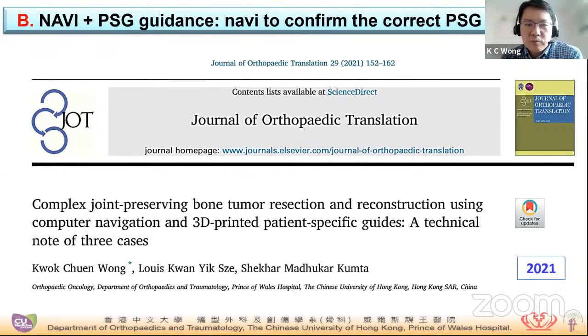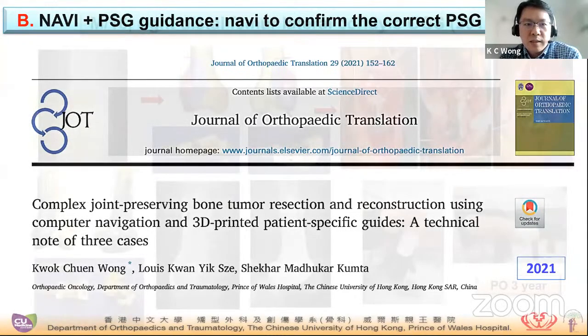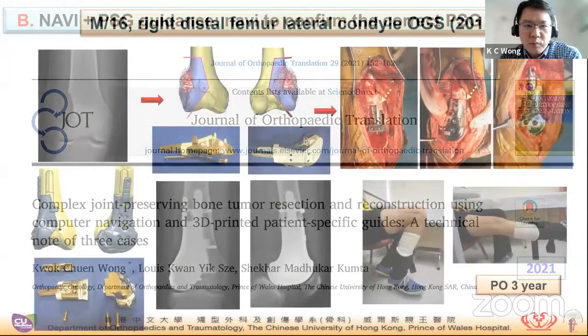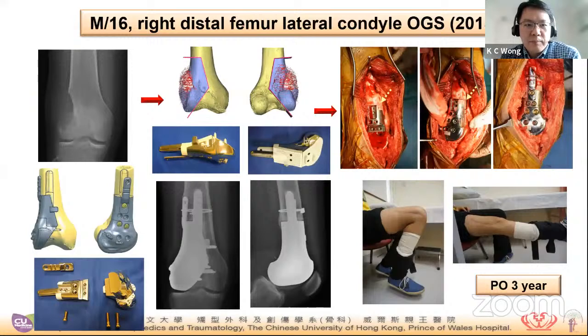So navigation, on the other hand, the problem for navigation is that there's no need to pin the guide in the physical object, but they don't have a reliable navigated saw. So we just combine the advantages of both these techniques to help in some selected cases. We want to make very sure that we make the cut with the guide, which is placed correctly as planned. So some of the cases, some sort of this geometric cut some years ago, and with the design you work with your implant engineer, you can do some sort of mix and match with some sort of modularity inside, put the plate, a different component, put a screw in, whatever you think that the primary fixation is good.